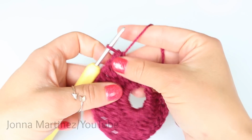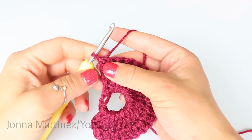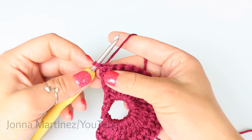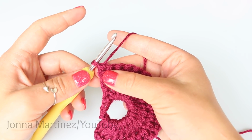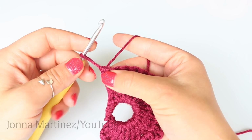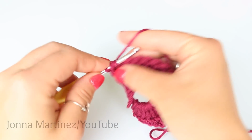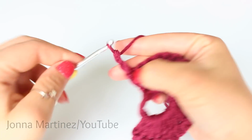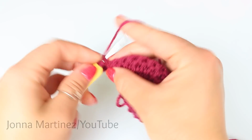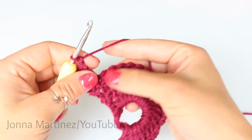All right, we're ready to begin row 3. After you have turned your work to begin row 3, you want to chain 3 plus 1 for a double crochet or plus chain 1. Or you can do the alternative double crochet, starting double crochet. So I'm going to do that. And then chain 1. Then you're just going to do that into each stitch all the way across. So double crochet, chain 1.